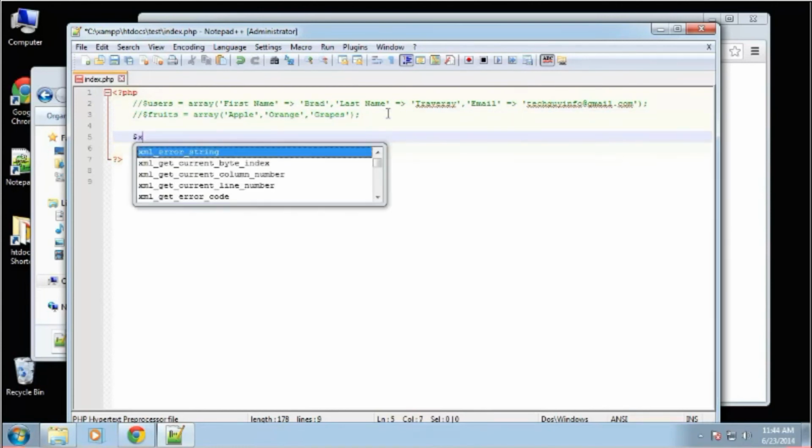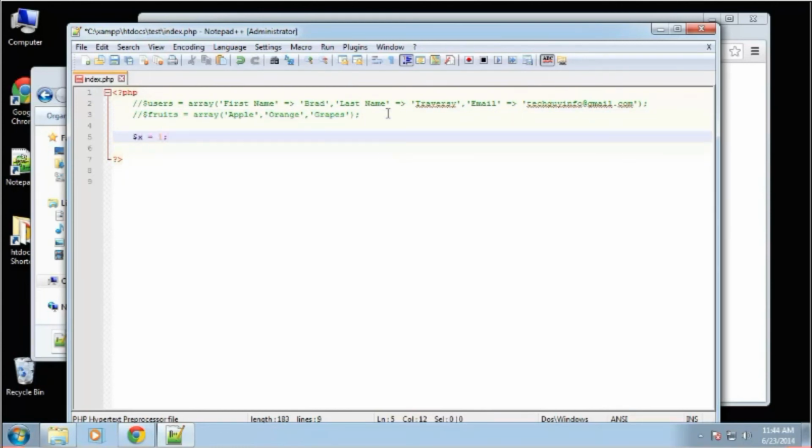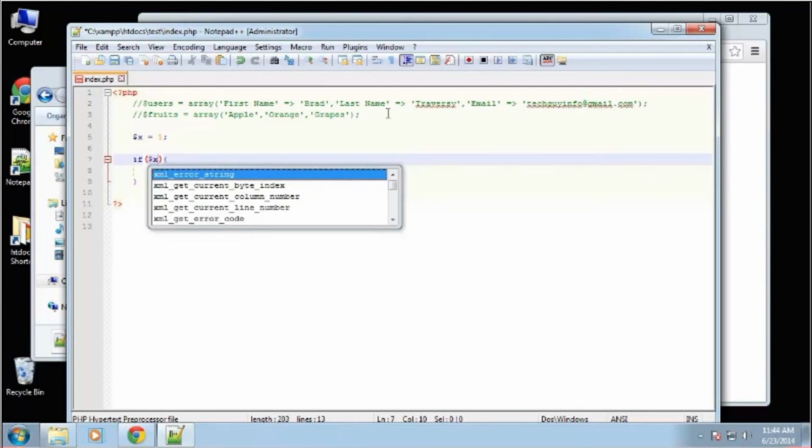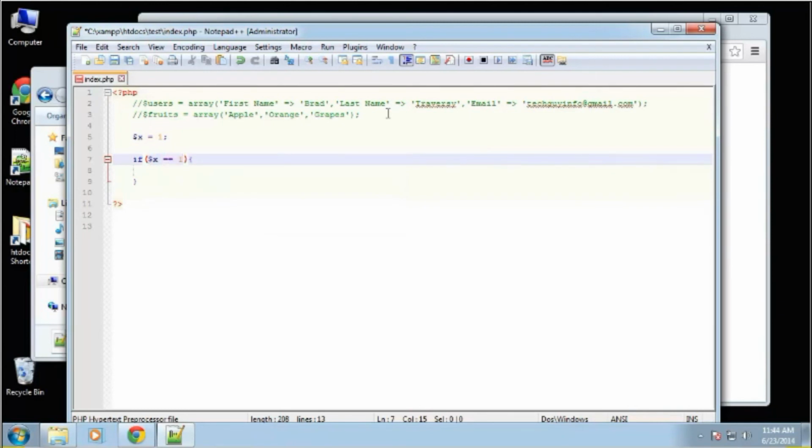Let's say x equals 1, and then we'll say if, we want to check if something's true or false. So if x is equal to 1, okay, you need the double equals here. The double equals is a comparison, and the single equals is an assignment.